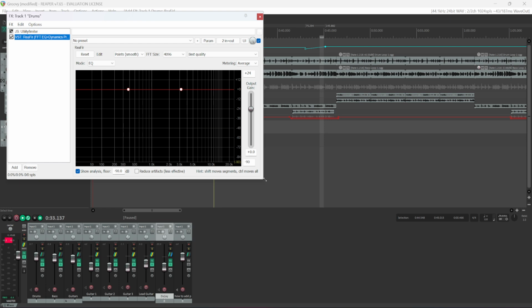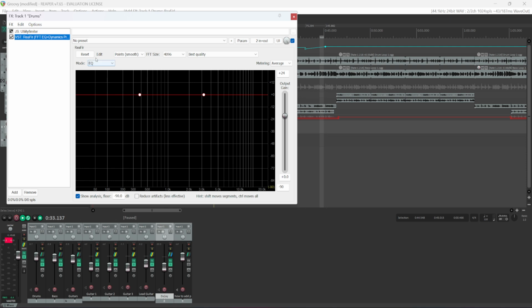Now here you can play with some settings. You can set points, flat, precise, smooth. Then we have FFT size, quality. Mode we have equalize, gate, compressor, convolve, and subtract. Metering we can also set that.